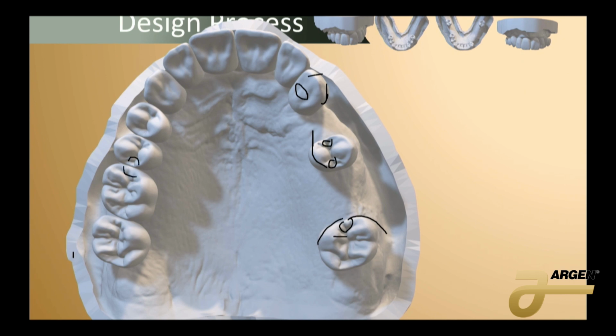So this is where you need that 2 millimeters all the way around, right? So this would be our rest. That's a very aggressive rest. And we'd have our minor connector coming down here. Our retentive clasps would be here, retentive, retentive. To reciprocate that, we would put this here. And we can draw some kind of major connector that would connect over here. So something like a weird palatal strap.